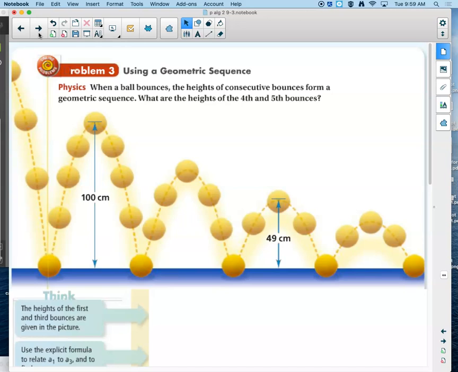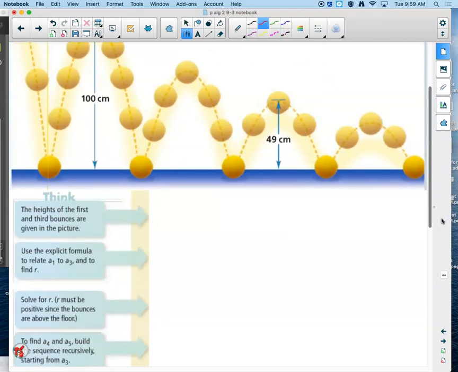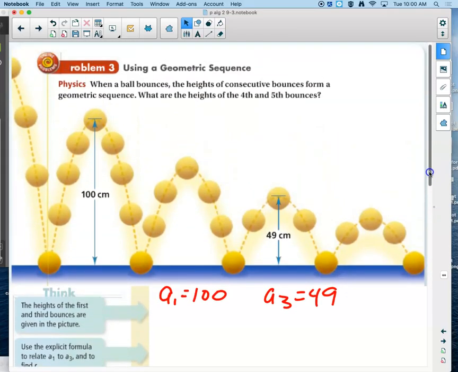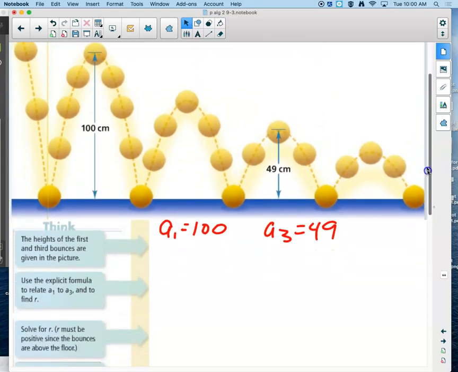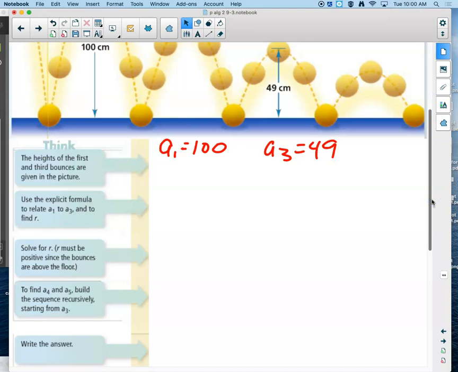Well, what I want to do is figure out, what do I have? What I have right now is that the first term is 100 centimeters. I have that. And this was the second one, but they didn't give me that one. So they gave me the third one, and they told me that that was going to be 49. So now my job is to figure out what I have that I could use for a formula. I know they only wanted the 4th and the 5th. Let's go back up. Yeah, they only wanted the 4th and the 5th. But it would be nice if we could find a formula so that no matter which one they asked us for, we could give it to them.